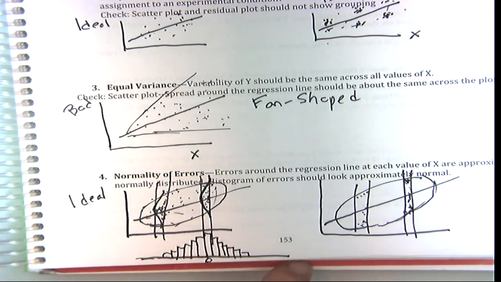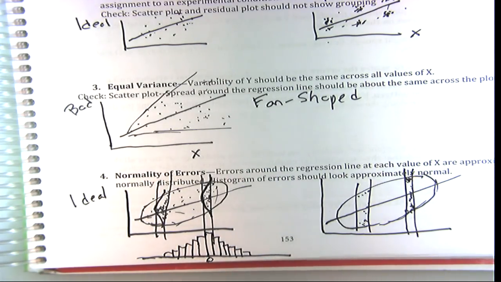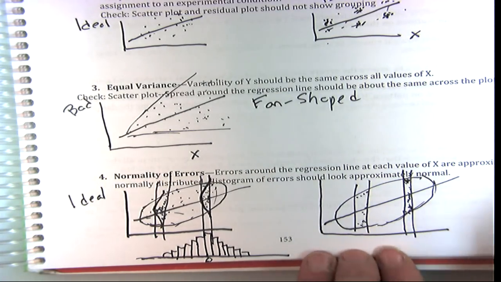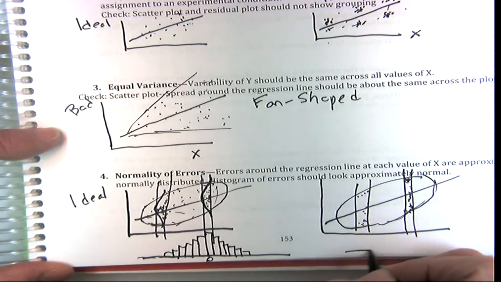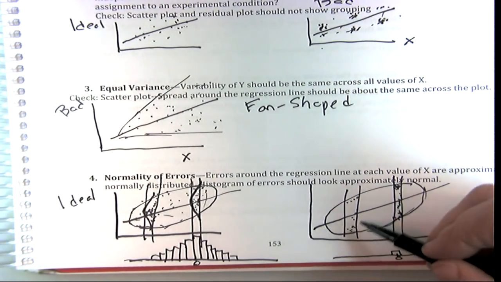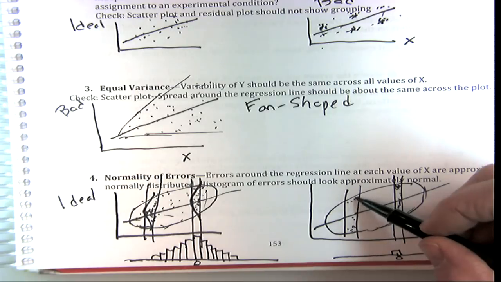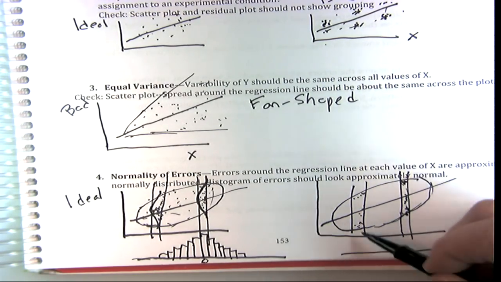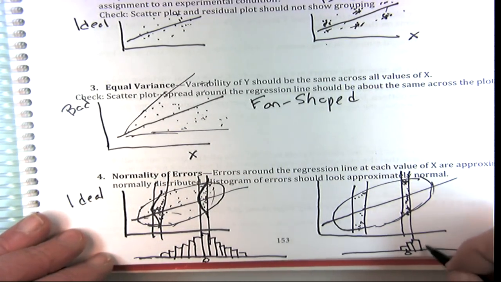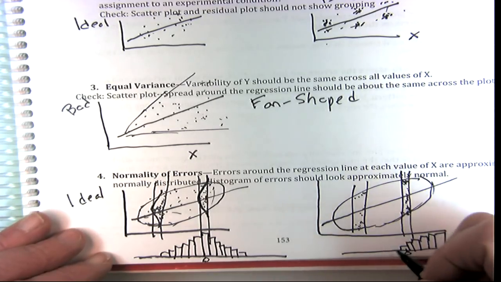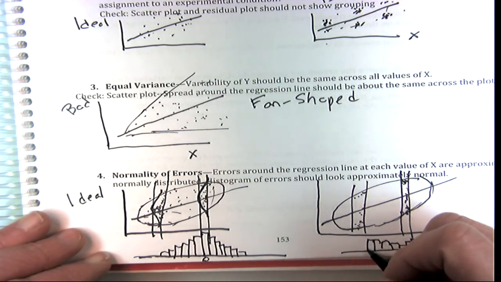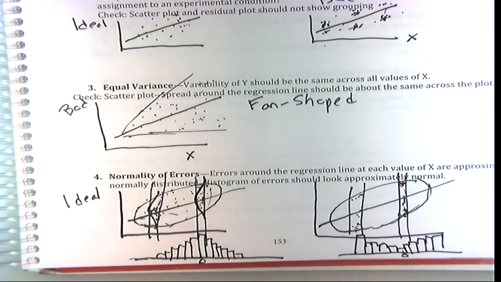Remember, we're using these normal curves to build confidence intervals. And that's the ideal. But if you had something like this, this would be the exact opposite. You'd have a histogram centered at zero with very few around zero. What I'm talking about here is that we have a lot of very big and a lot of very small residuals. Around zero, we don't have very many. So you could have something really different than that, or you could have skewed, I'm making it sort of exaggerated, but something like that, that's not normal.